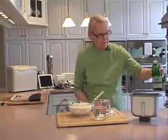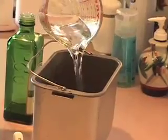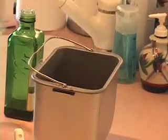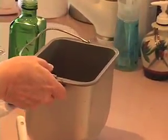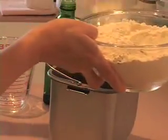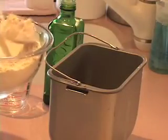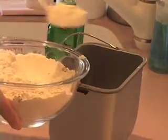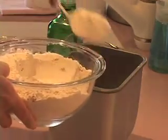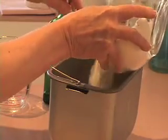So the first thing I'm going to do is put in the pan of my machine 2 tablespoons of olive oil, 1.5 cups of hot water. When you're working in a bread machine, you always put your wet ingredients in first. It's kind of the opposite of your food processor. And I'm just going to spoon all of my flavored flour right on the top. Once I get most of it out of this bowl, I can just kind of dump it in.